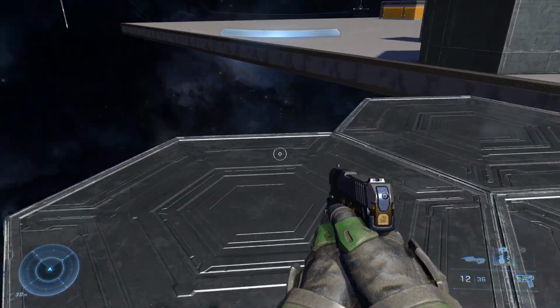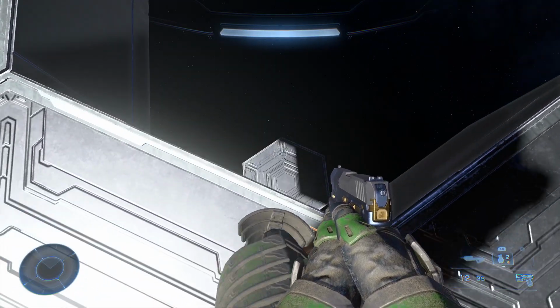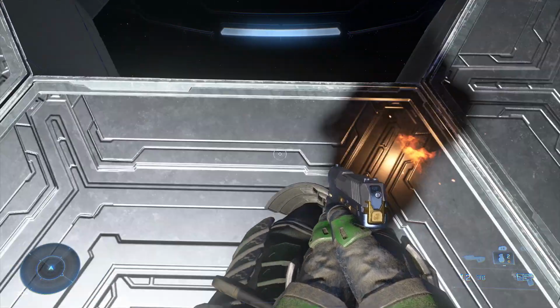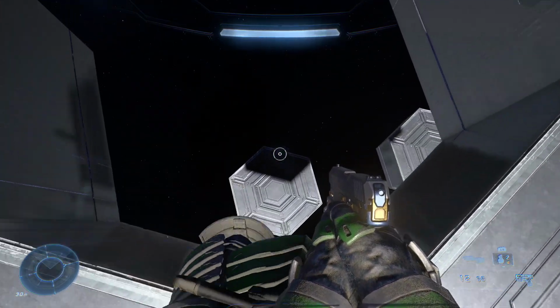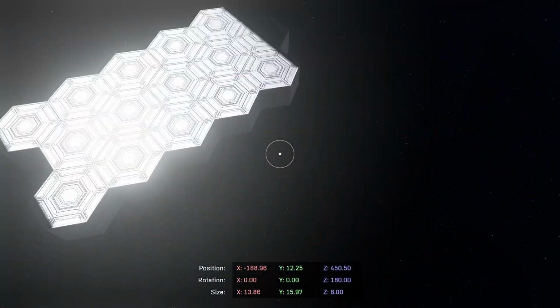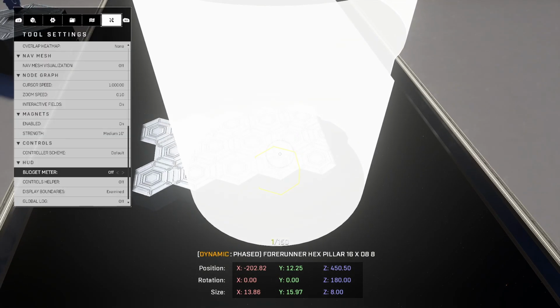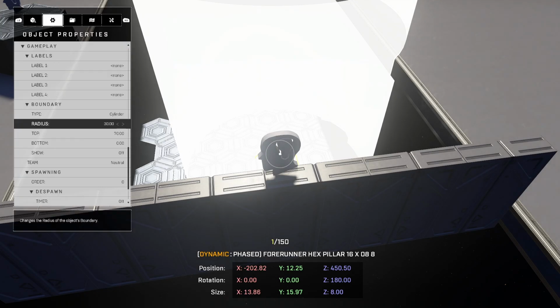I guess it's not quite big enough. Ooh, what's going on here? Did I not turn that area monitor back on? Well, the area monitor looks like it's on.